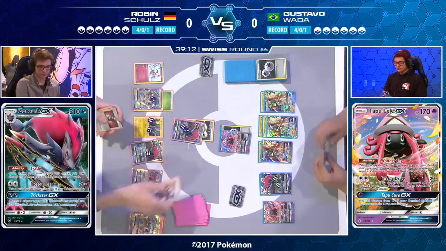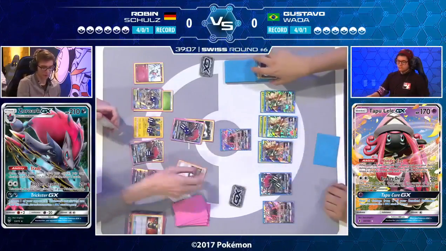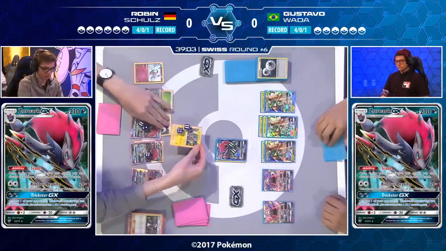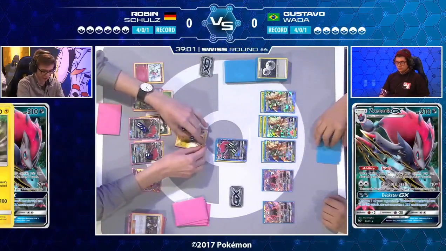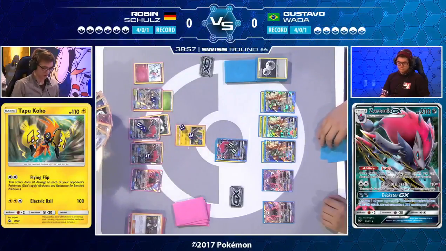It looks like instead he's going to opt to play the 2 puzzles together, go for an Enhanced Hammer on the Tapu Lele, that's going to be very strong, and a Guzma onto the Zoroark as well. That's actually an incredible turn. And, of course, that free retreating Tapu Koko. Now, we did say, Gustavo's winning by leaving that Tapu Koko with 10 HP remaining.